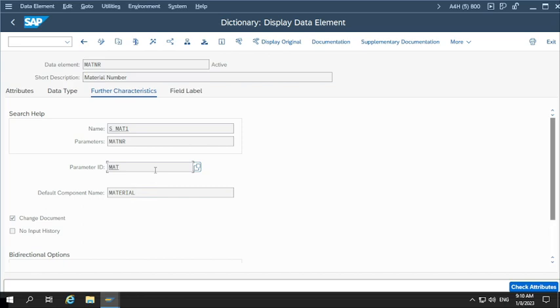So how can you set the values to SAP memory? Set parameter, by using parameter ID. Here we have other options, like change document. If it is selected, it will track the changes, the modifications of the field value, right? Anyway, I'll take a separate session on this. So please observe parameter ID here. When we are talking about SAP memory, you have to explain about the parameter ID of the field, right?